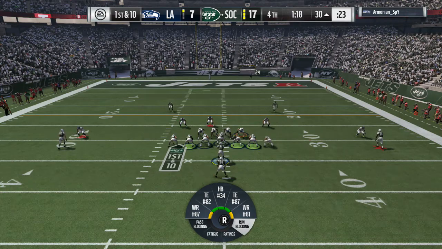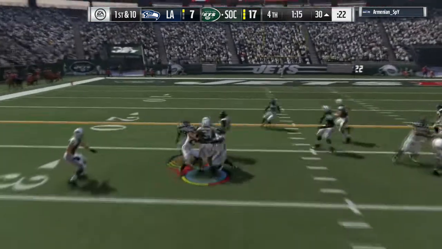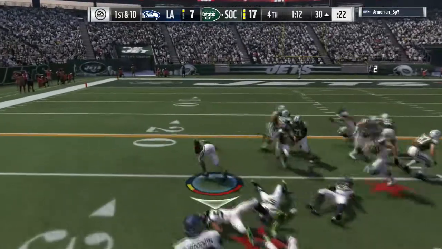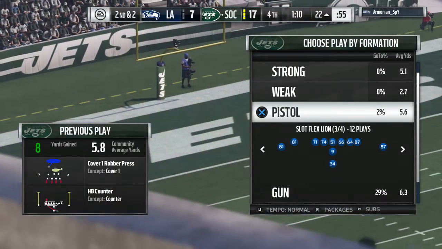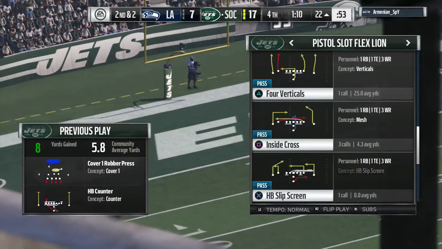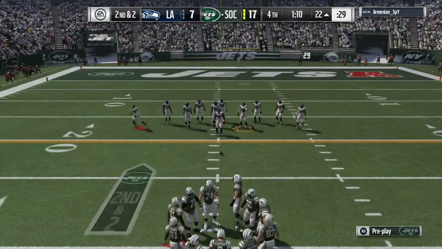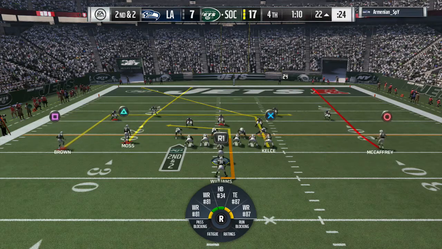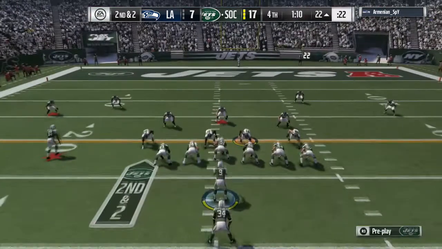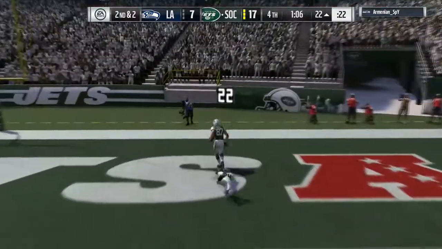Works pretty nicely. I hit CJ Fedorowicz for a nice little catch and run. Here's the pistol ace counter. Actually, that actually works pretty well as far as it not taking forever to develop. Slot flex lion, play action shot post, corner strike, slip screen, inside cross, play action boot. Just be careful to be sure to abort the play fake so you don't just automatically roll into a sack. There's a little play action here. I'm going to back shoulder this bad boy to McCaffrey.